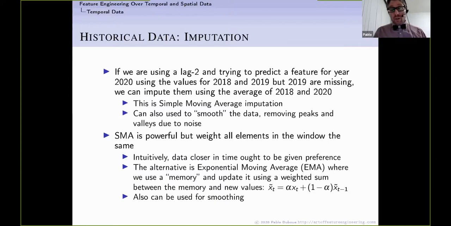And with historical data in general, you really have a big problem with imputation. It is rare that you have all the features you have this year defined for the previous years, because features normally come from an acquisition pipeline, and those pipelines get expanded. So many times the data you need is just not available.